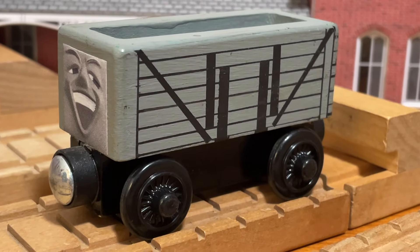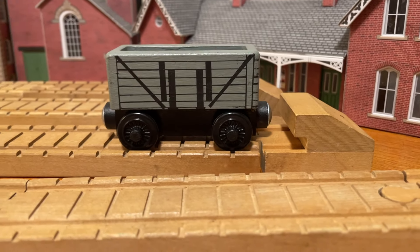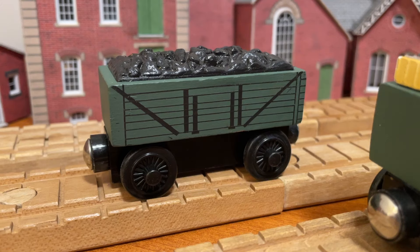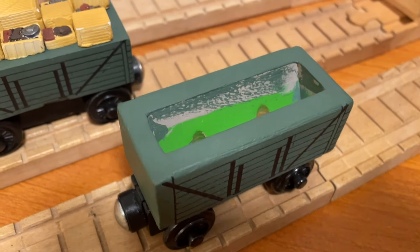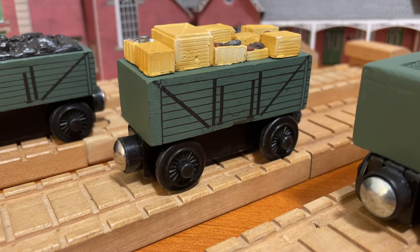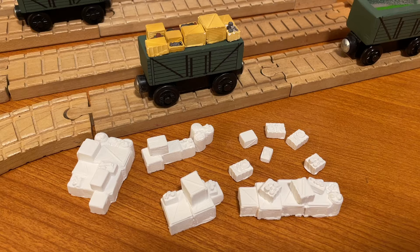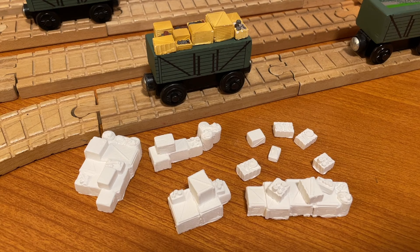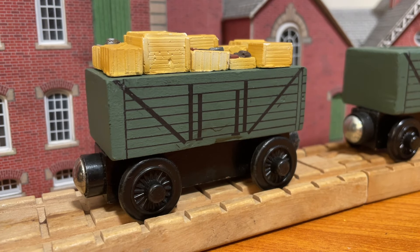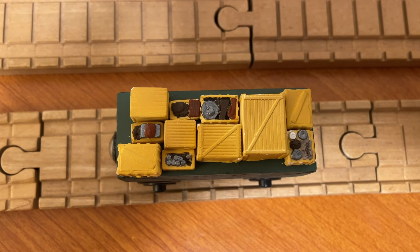This one was some kind of coal wagon — don't remember from what, don't remember from when, and I really don't have anything special to say about it. And then there are these three, which I just painted a few months ago: one was another Gold Truck, one was the other of the pair of Sweets Trucks, and one was the formerly destroyed Knockoff Dolder Truck. Back when I first got it, I had angrily drilled a hole through the plastic rocks, so I needed something to cover that up. The crates on top are molded ceramic cargo I bought off eBay years ago for set dressing. I used an airbrush to paint on the tan coat, and then hand painted on any other details where needed.